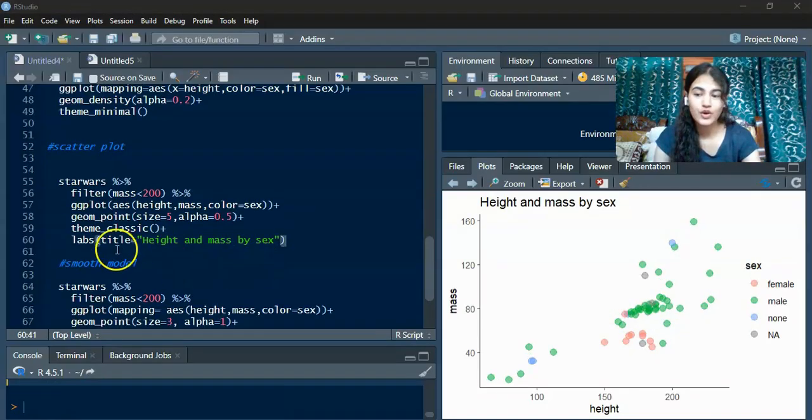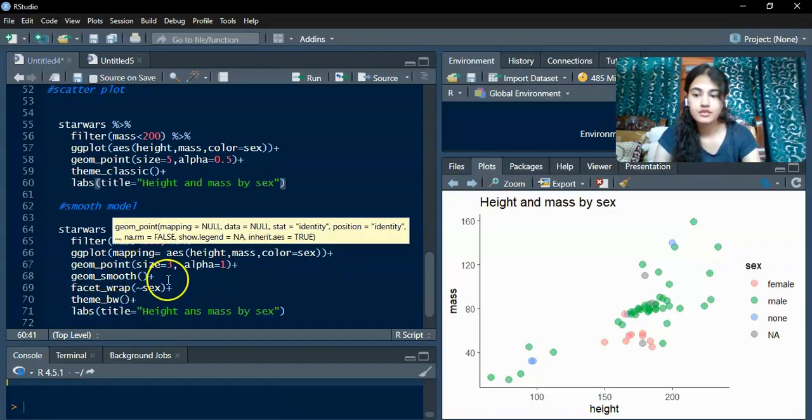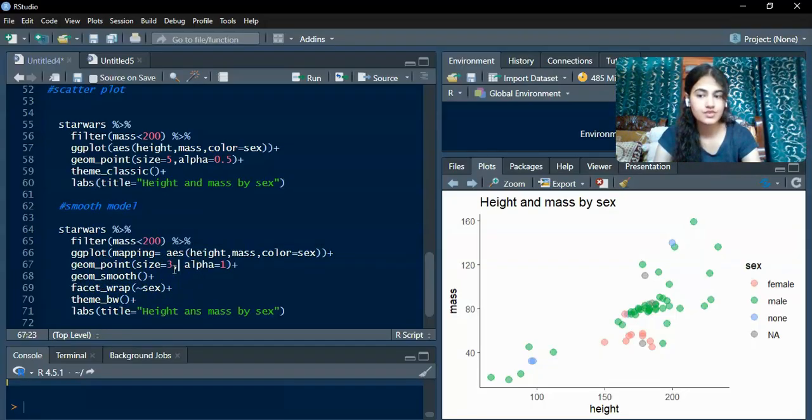So now let's jump to the smooth model and move to our next class and be more sophisticated with this. So this is smooth model, and now again just Star Wars and filter. We are filtering the data that is less than 200 for mass, and piping the ggplot with mapping the aesthetic of height, mass, and color by sex, and adding the geometric point, and the size we are keeping that's 3.